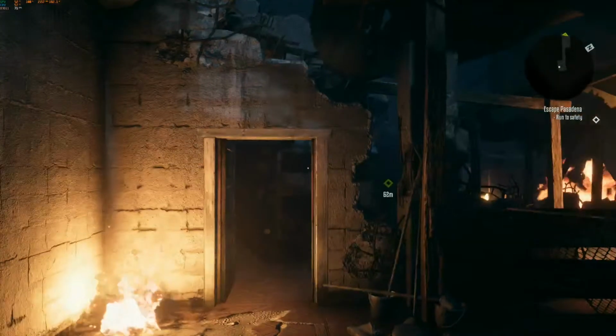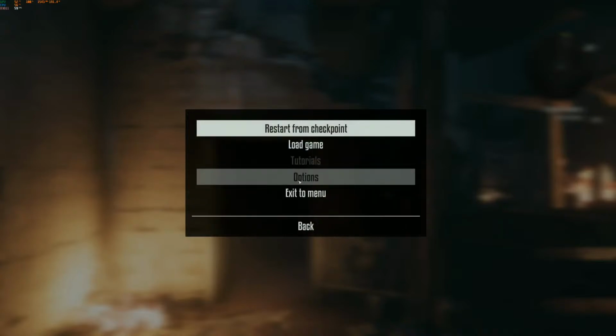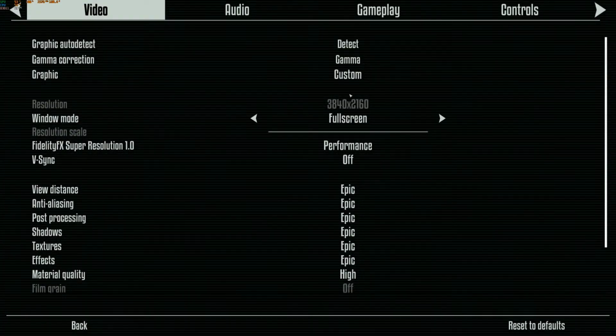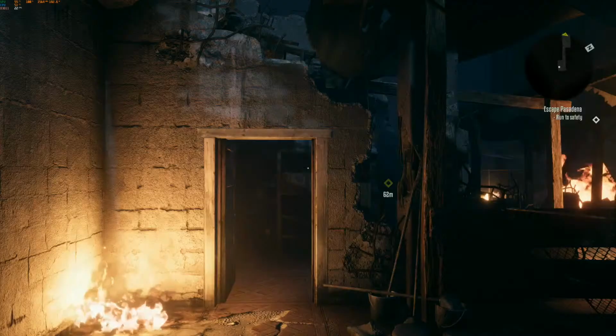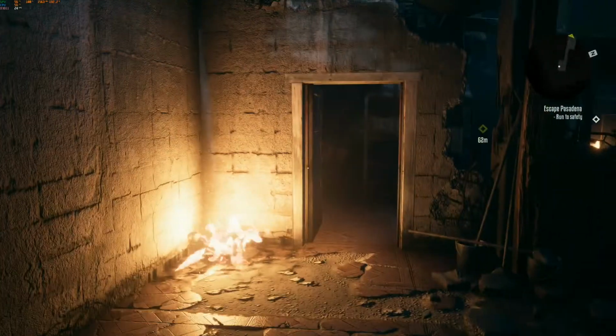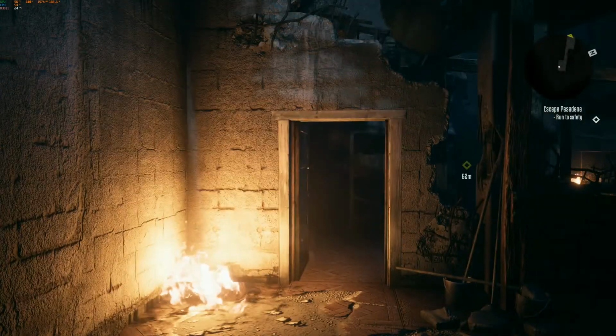Okay. So let's see where we have it right now. It is on Epic and 4K, and keep in mind that this is an RX 590. Okay. So we can already see that it's getting really low FPS.